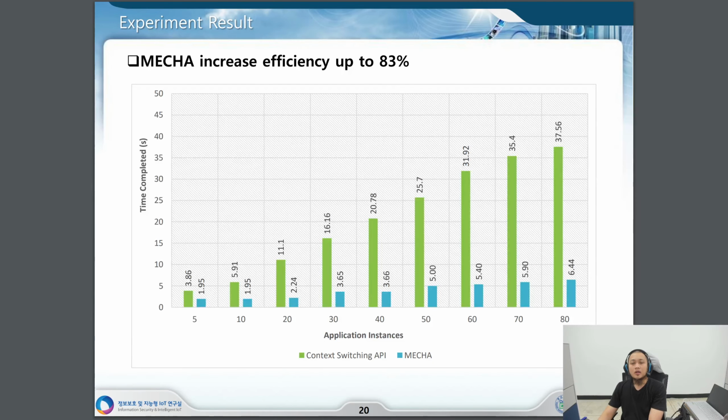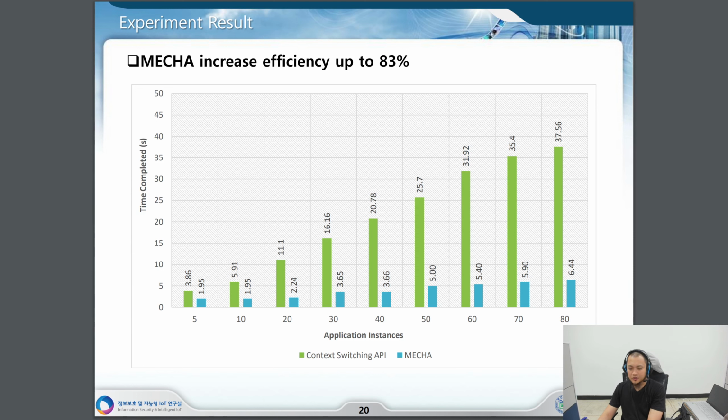This happens together at the same time without any data mismatch between each other, in this case random. Our experiment result shows that with 5 instances, the context switching API takes 3.86 seconds, while MECHA takes 1.95 seconds.